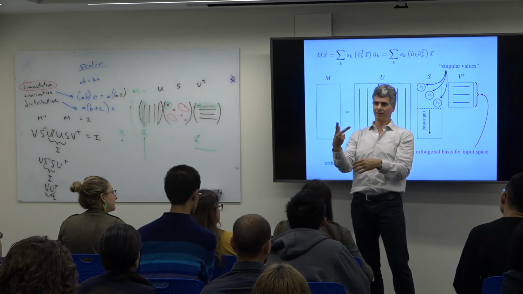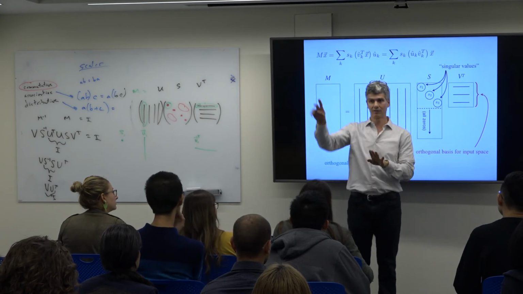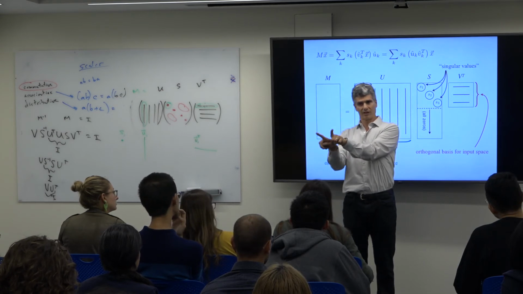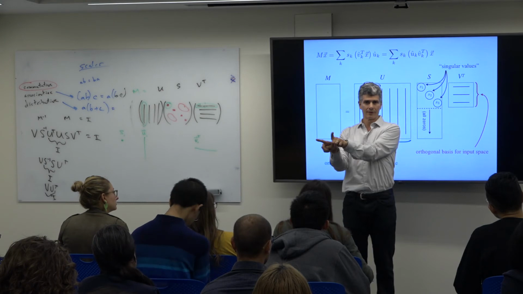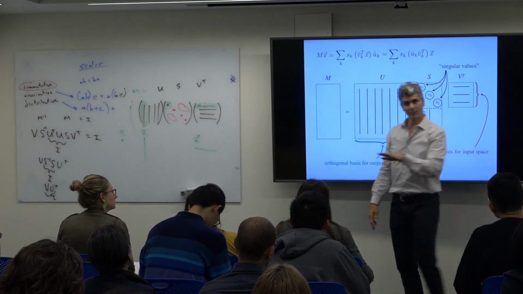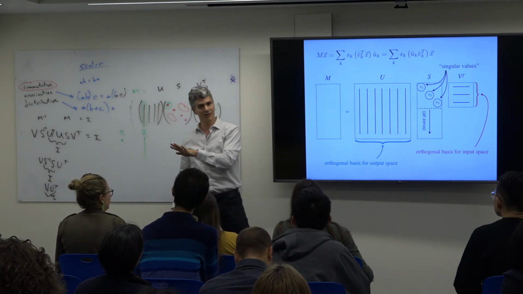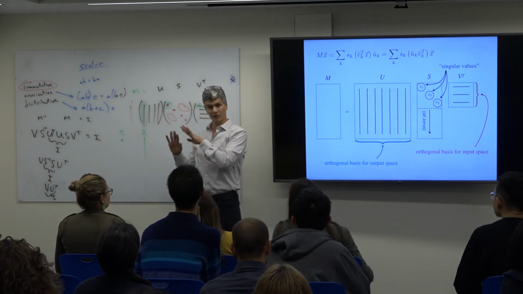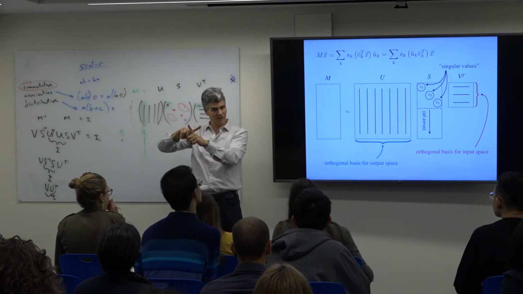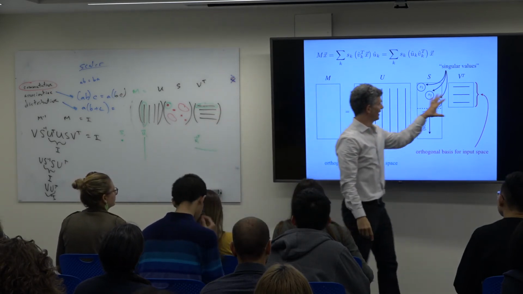So let's say the third one is my thumb, and the other 2 are like this. That means that what comes out will lie in a plane defined by the 2 that are being used. And the third one, which is perpendicular to the plane, is not used. It's set to 0. So I'm going to start with some stuff in 2 dimensions, let's say on that board, and I'm going to end up with something that's on a plane. It starts on a plane, it's going to end on a plane, but the new plane will not be on this board. In general, it'll be kind of angled out into the space somehow. And there will be a third coordinate, but it won't be used. Okay, so that's how to think about the action of this matrix.